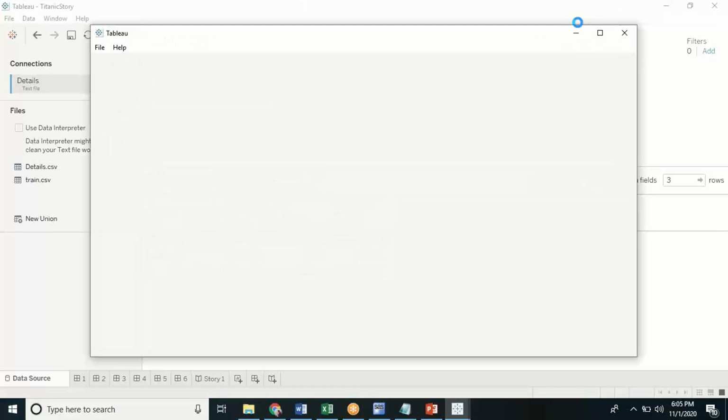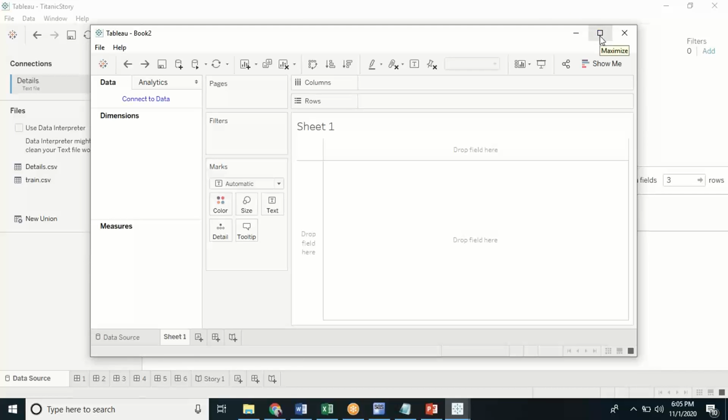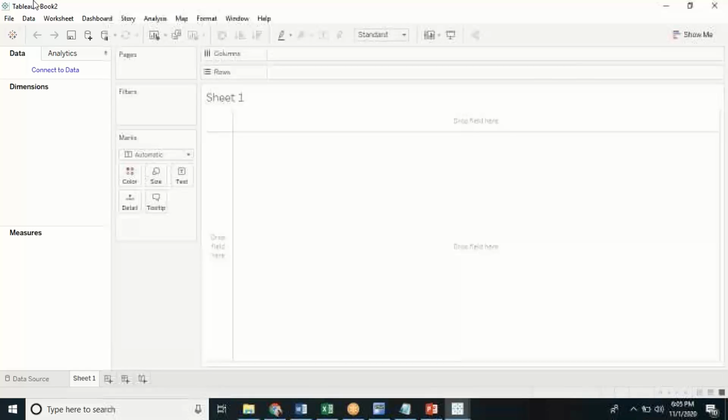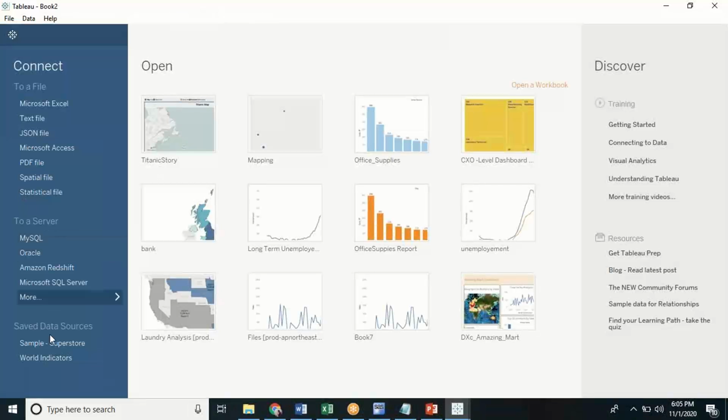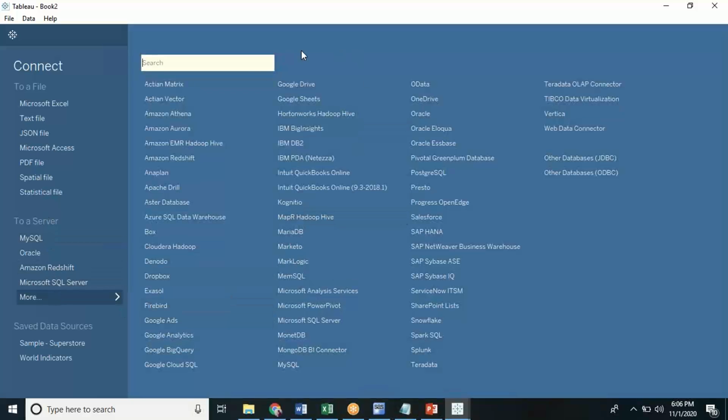So just launch, all of you, open Tableau Public. Let me tell you the first difference here itself. The first limitation that you will get in Tableau Public is, see, in the licensed software, your software can be connected to any data source. Excel also, text file also, Access also. If I click on more, this is the complete list, right? MySQL, Marketo, MariaDB, Cognos, IBM DB2, Oracle, SAP, Snowflake, Teradata.